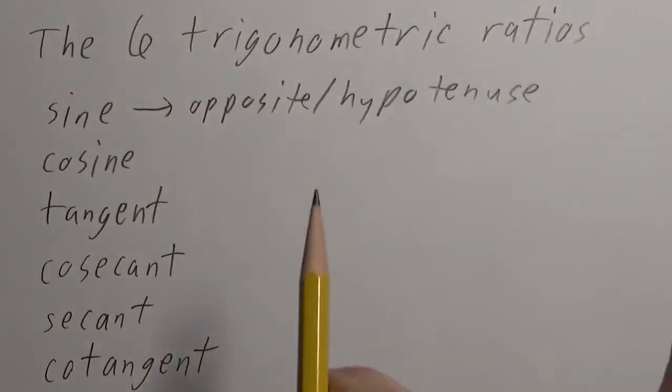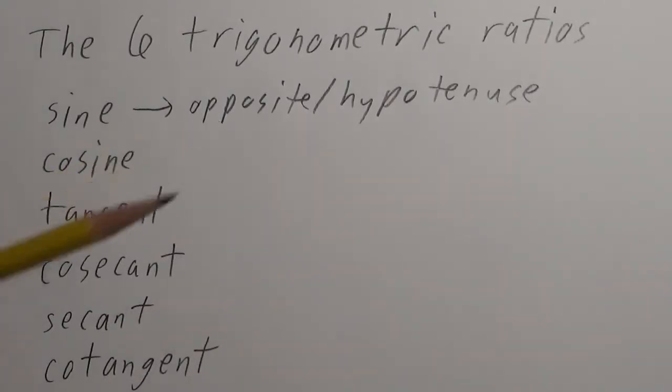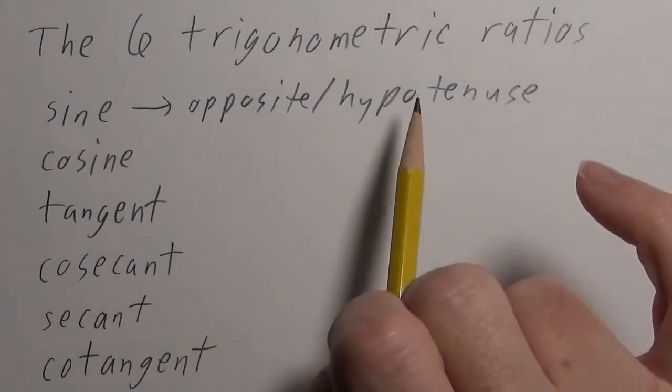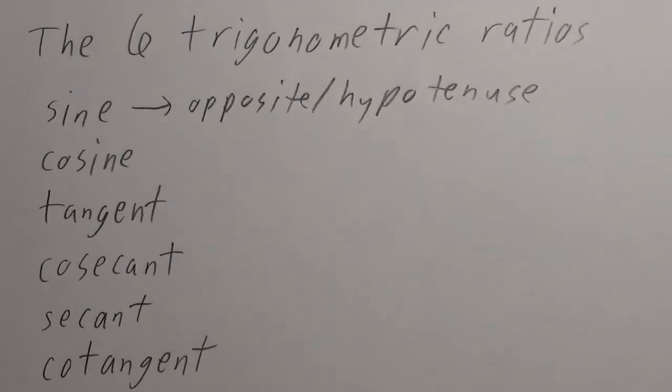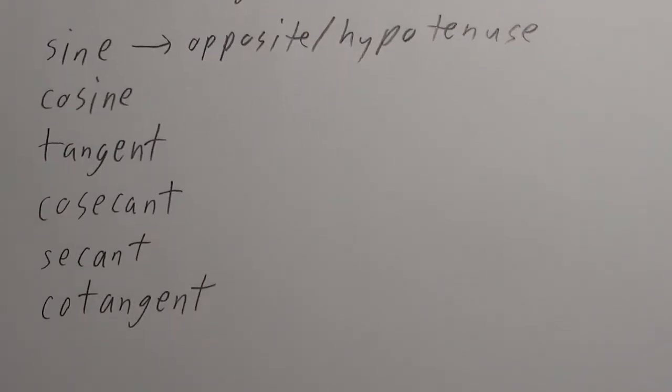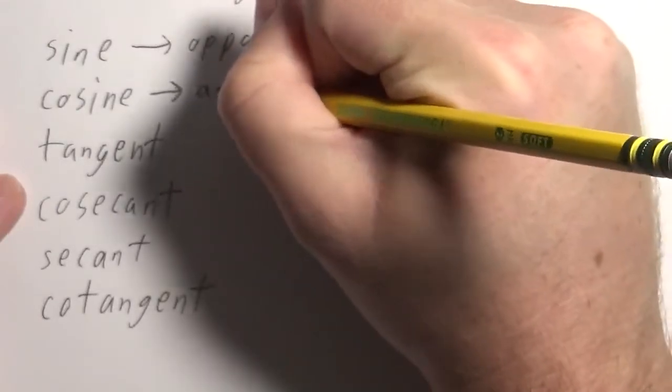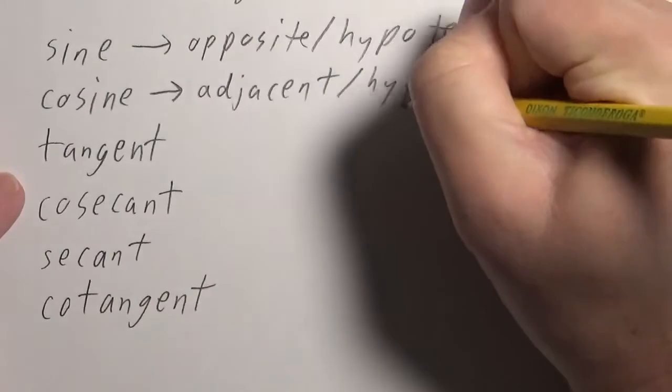And I'm going to be writing, as I go top to bottom on the page, I will illustrate what I mean by opposite and hypotenuse in a picture below this word right here. So, opposite over hypotenuse. You've got to identify the opposite and the hypotenuse of a triangle, and you make a ratio, and that is what we call the sine ratio. The cosine ratio is the adjacent side divided by the hypotenuse.